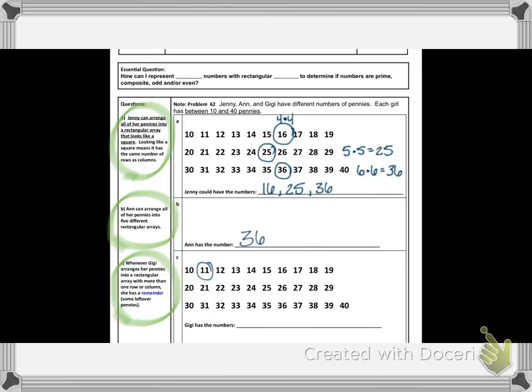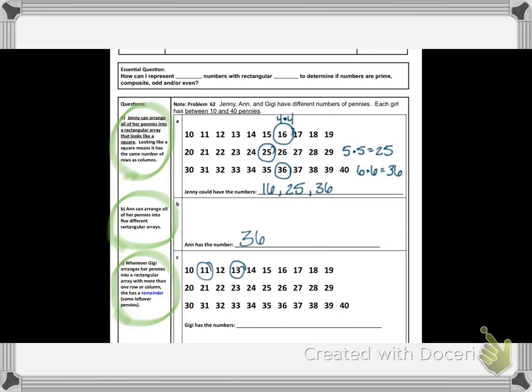As we continue to look at that cherry sheet, make sure it's out in front of you. Notice that 12 has 3 separate ways to get to it: 1 times 12, 2 times 6, and 3 times 4. 12 would not have a remainder situation. 13, however, we can only get one way. 1 times 13 is the only way.